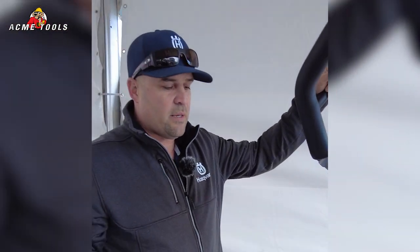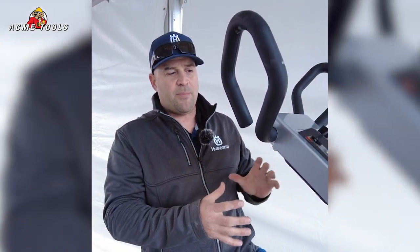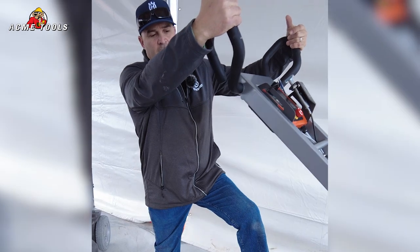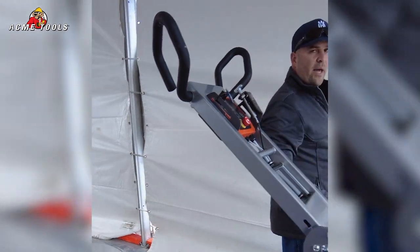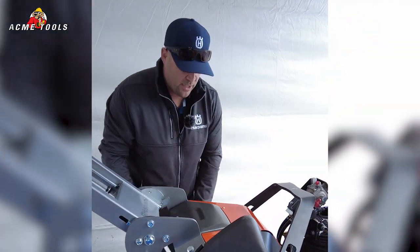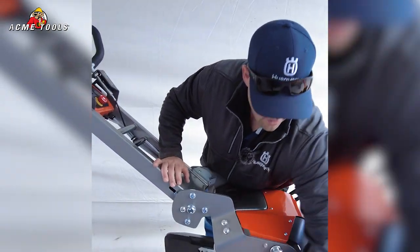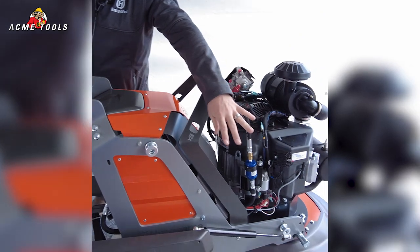Because of the weight of the unit, having the kickstand is probably one of the more ergonomic approaches to be safe for yourself, safe for your backs. It also provides an opportunity for us, larger guys, smaller guys, to be able to pull a machine back and rock it all the way. If you do decide to go to the weight system on it, take your weights all the way back. They are pressure loaded.